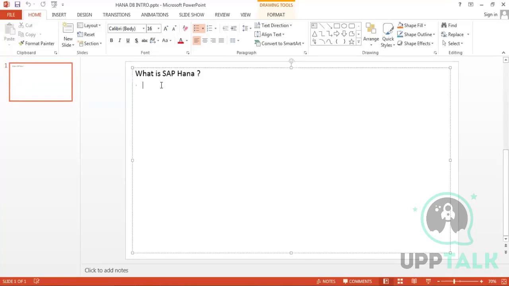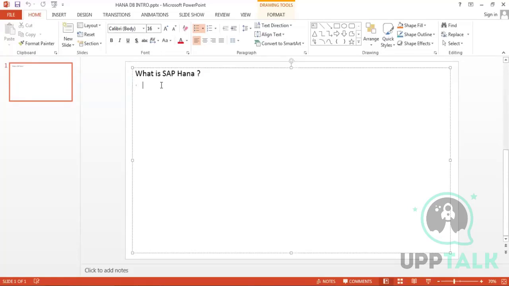You just corrected yourself, saying that instead of S4 HANA, you said SAP HANA. Are the two different from one another? SAP S4 HANA is a core system. It's just like an ECC system. ECC is being transitioned into S4. In ECC you have GUI. In S4 you have Fiori. Fiori is your front end system, and S4 will be your back end system. But in ECC you only have GUI, that is the graphical user interface.